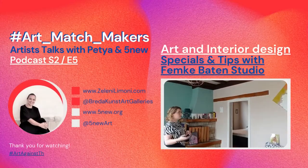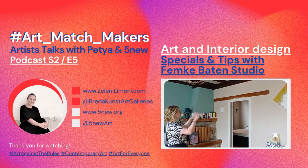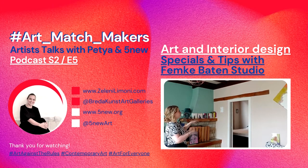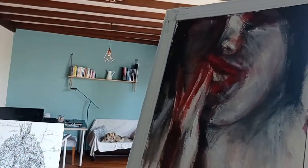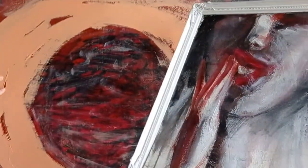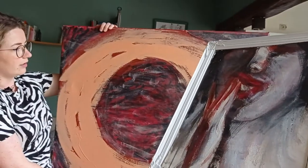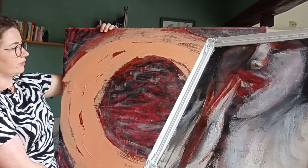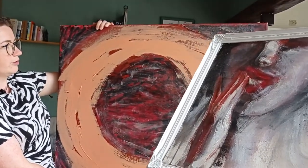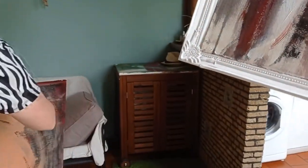It brings much more calmness in the home if you try to actually match the artwork together in a different room. What's also nice is that you have this red in here and then also in this bigger painting standing over there. If these go together — totally different form language — but really in color use they are speaking to each other, so that could also be a really nice combination if you put this up somewhere.